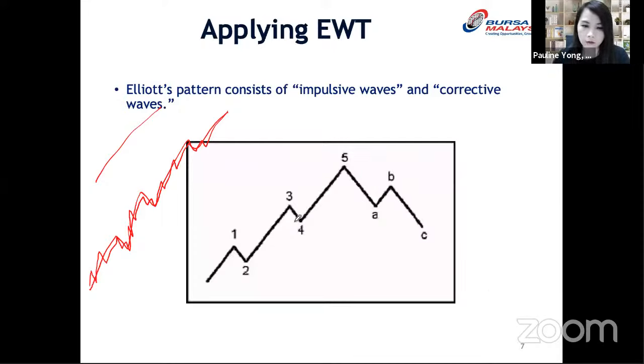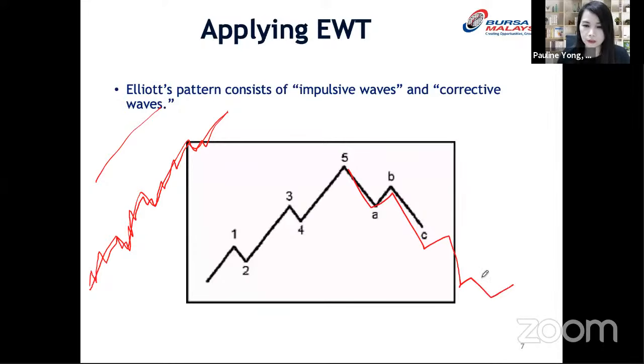So instead of going uptrend, if you thought that it's going to be a normal ABC correction and then continue the uptrend, but then in the end you see that it's going to go down further, then you have to start to count this as the beginning of a downtrend. Then you have to count this as a wave 1. 1, 2, 3, 4, 5, ABC. Okay, so it will be like this: 1, 2, 3, 4, 5, and then A, B, C.